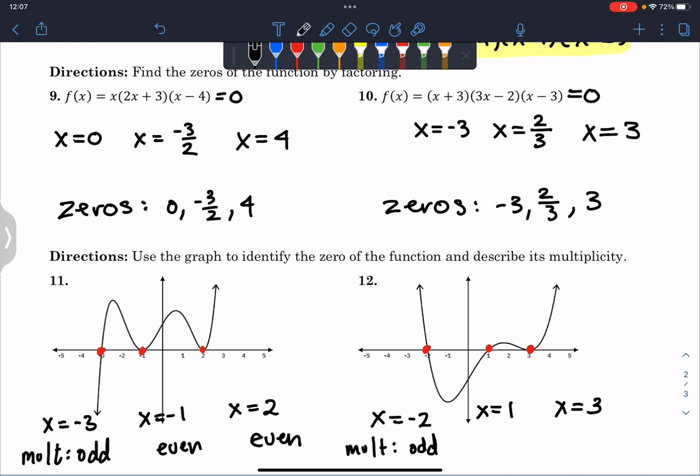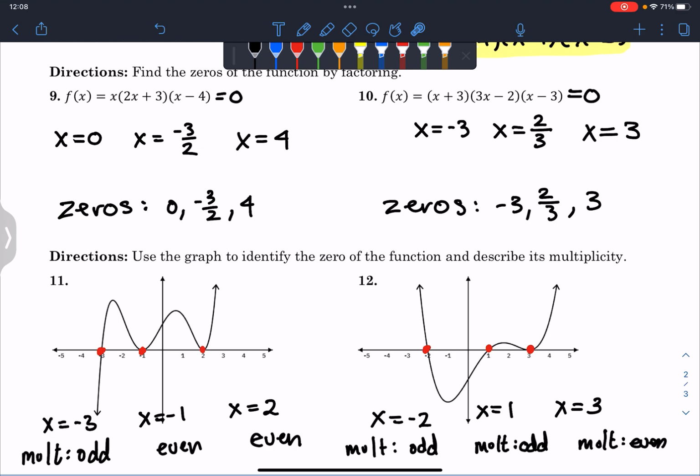And the same thing at 1. Since we actually cross the x-axis at 1, this polynomial will equal 1 also an odd number of times. And at 3, since the graph simply touches and bounces off, that means x is going to equal 3 an even number of times. So possibly 2 or 4, more than likely 2 because of the number of times it turns. It has 1 and 2 turning points. So it has to be at least a degree 3, okay?